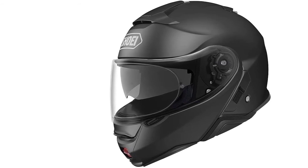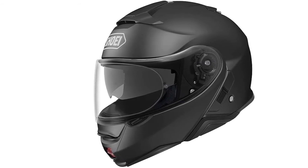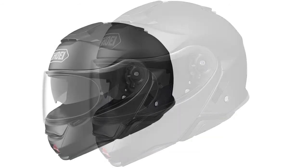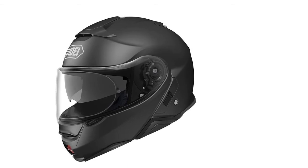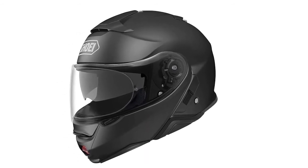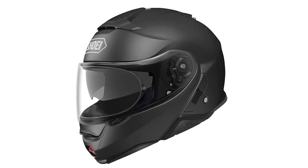It is available in different sizes. Meanwhile, it owes a guaranteed fit to its micro-ratchet padded chin strap with an interlocking mechanism. The Neotec features a removable interior and all materials are washable, so it will not develop an odor and other irritants over time. It is a crucial feature considering that it is a cruising helmet — the more you travel, the more your gear is exposed to dirt, sweat, and other elements. Therefore, they should have a washable feature to keep things clean.